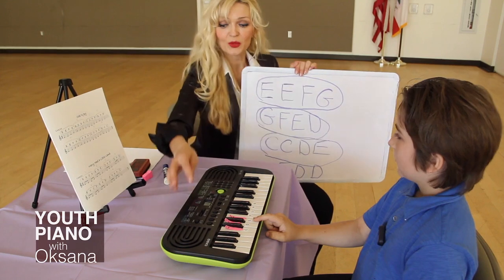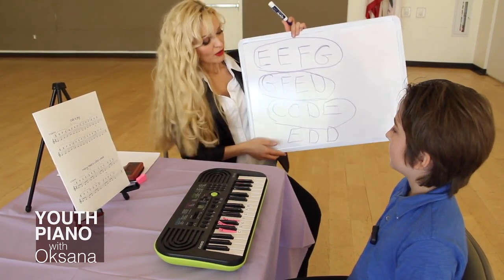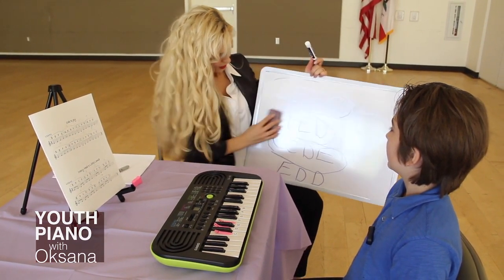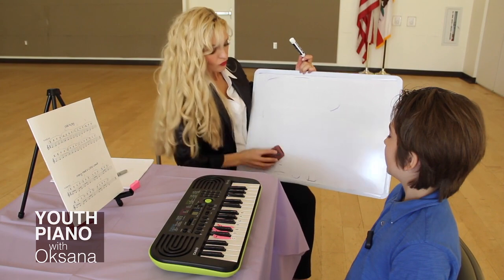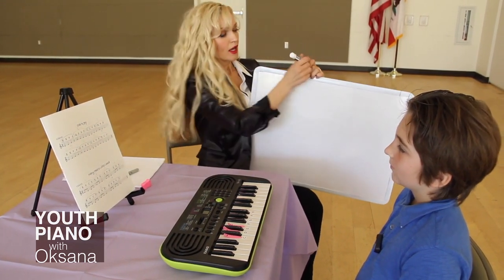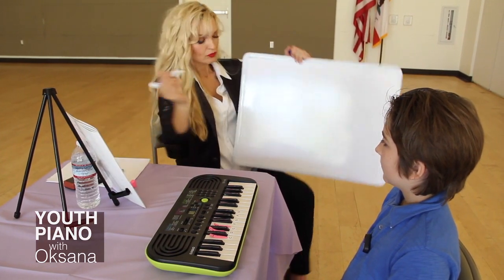So pretty simple, a lot of fun. We're going to go ahead and work on the second half of our tune. And please get your pen and paper and go ahead and write the second part to this tune.